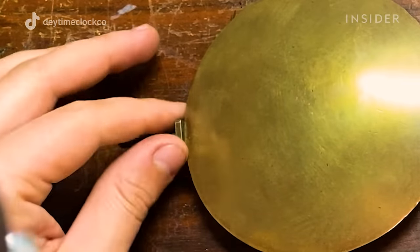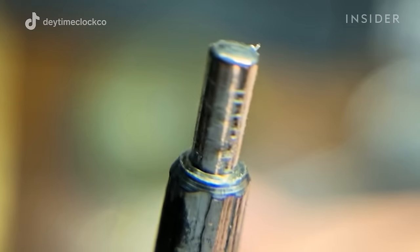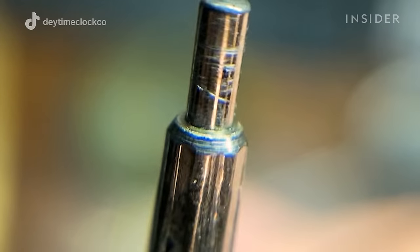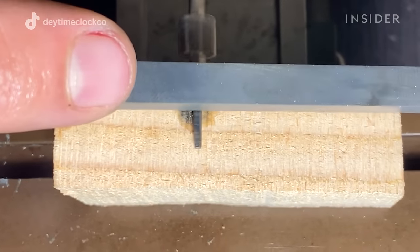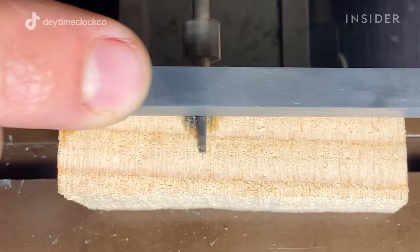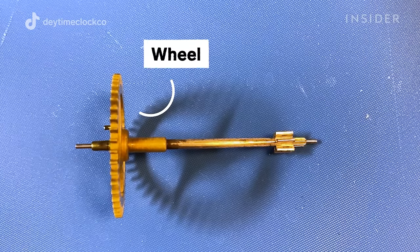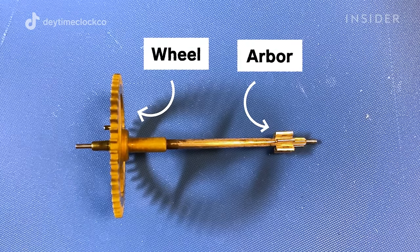Next, I am polishing the pivots. I'm not focusing on the gear itself — I'm focusing on the arbors for the gears. At the end of each arbor there is a pivot point that it will turn inside the plates, basically an axle. Clock parts have terminology that doesn't match up with today — gears are not called gears, they're called wheels; axles are not called axles, they're called arbors. I use a lathe, which is convenient because it turns everything concentrically, making everything a lot easier and turns out nicer in the end.